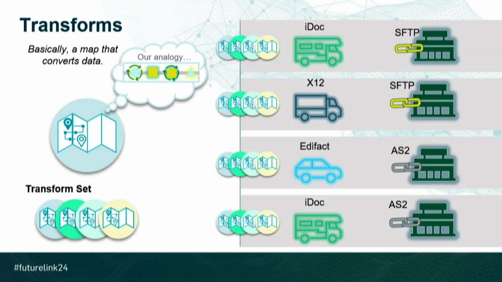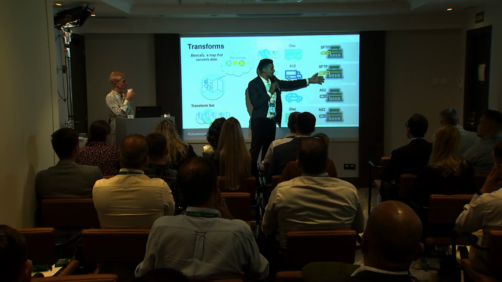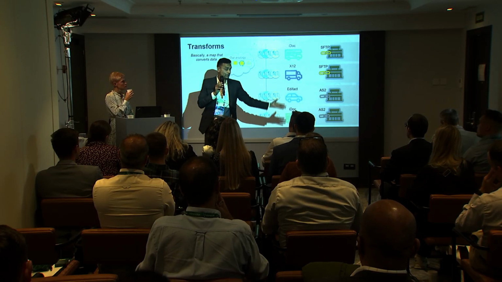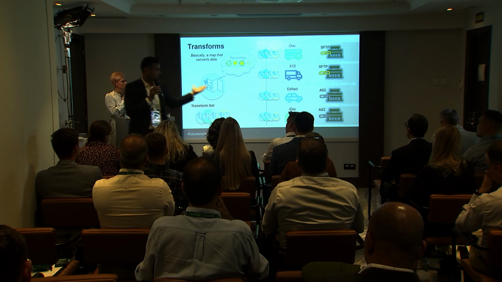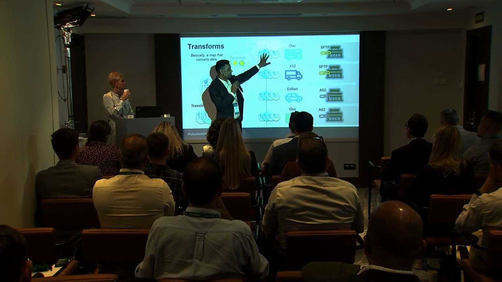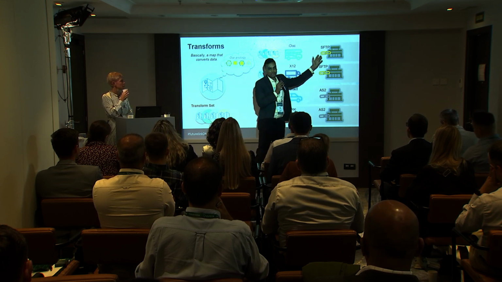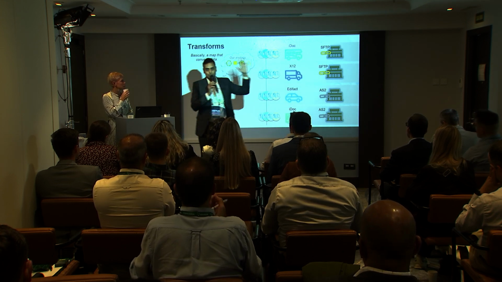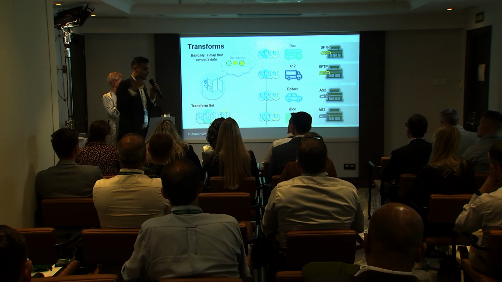ERP A has a certain format, right? So format can be iDoc, X12, EDIFACT, whatever it is. Now, how do you send data from the ERP to TraceLink? We use B2B connections. The B2B connection can be the data connection which the ERP supports, whether it's SFTP or AS2. Taking this simple example where the ERP uses iDoc format, we created an SFTP connection on the TraceLink side, and we started sending data to TraceLink. Now, the inbound part is done. Going back to our analogy, the vehicles that leave from our organization to the post office are doing their work.